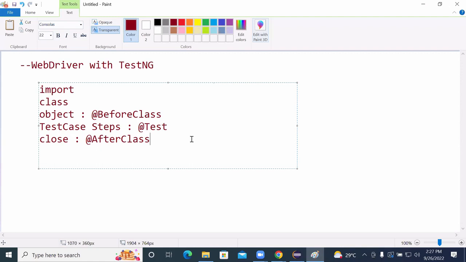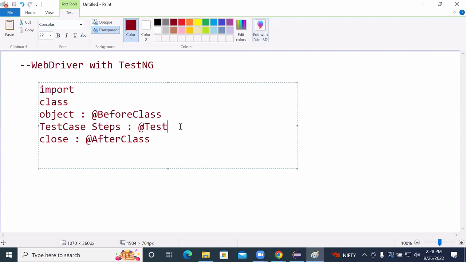And moreover, it is not mandatory to utilize all the annotations. If we have any confusion about before class and after class, we can ignore them. All the code we can write under at test only.